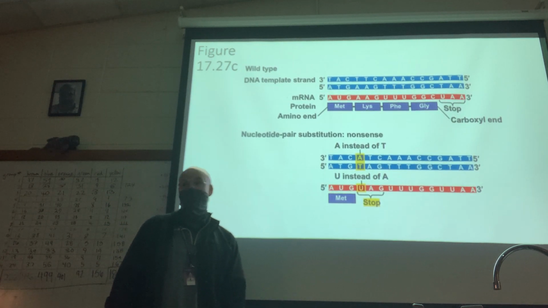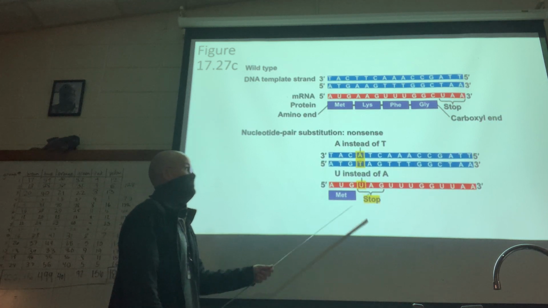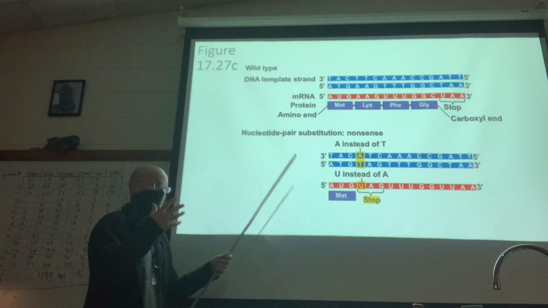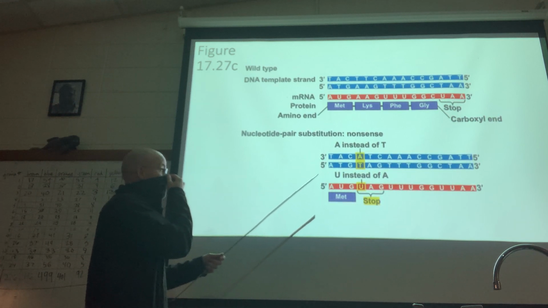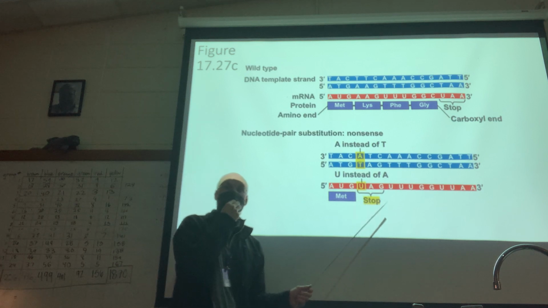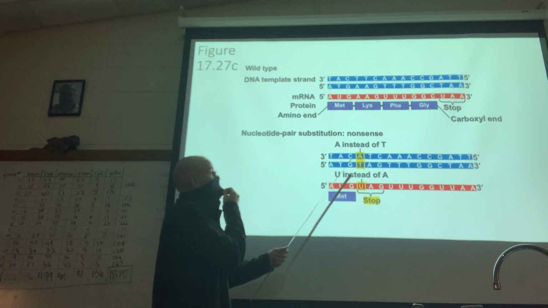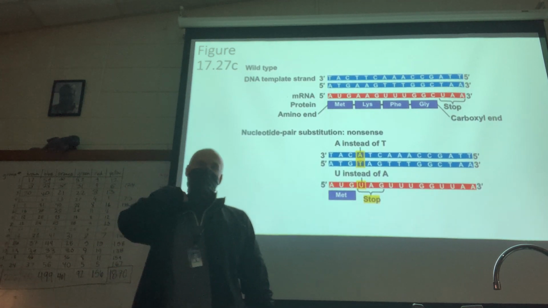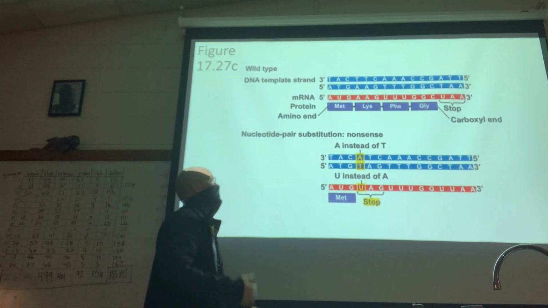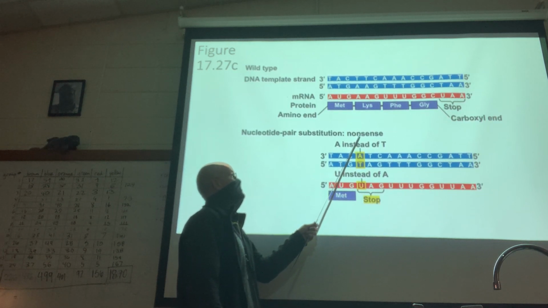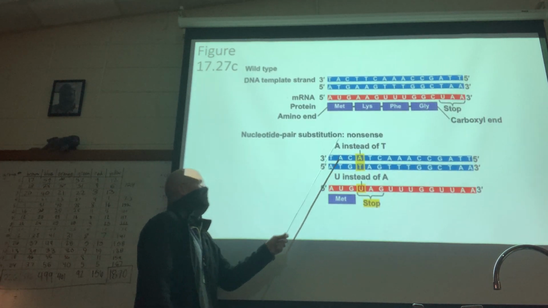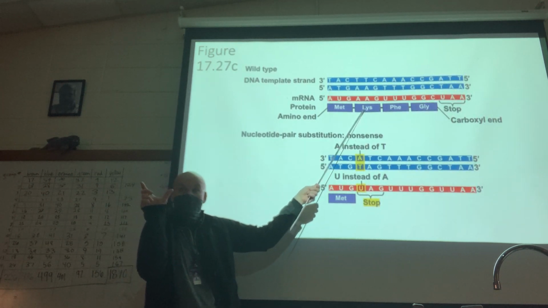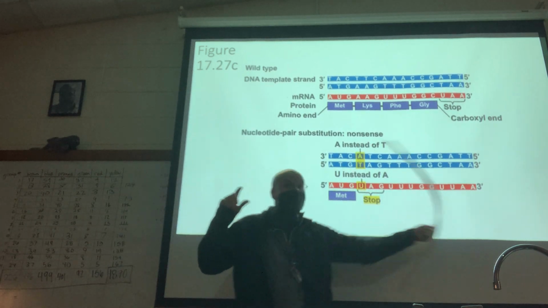And basically, you don't make that protein at all. This is serious. This can cause big time problems in your body's physiology and chemistry. And when you have what we call a premature stop, that's called a nonsense mutation. Which is kind of a funny, odd word to use, but it's the word we use. So nonsense mutations are the result of substituting a letter, and instead of just changing one amino acid, you stop and you don't get any of the others.